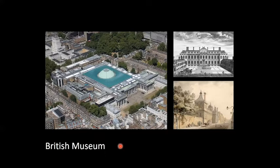And the organisations we're going to look at today are all in London. They all have free entry, though most of them charge for big loan exhibitions. They will have comfort break facilities and cafes, and each organisation has a web presence and further information about opening times, how to get there, and their collections, which can be found on their individual websites.